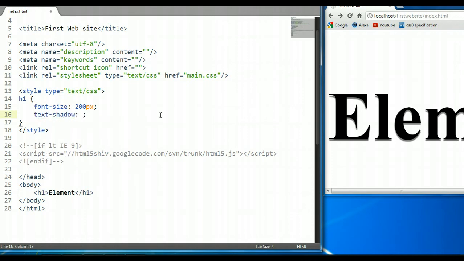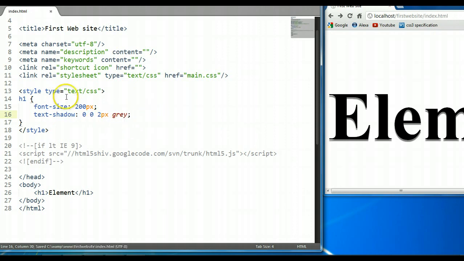One interesting effect we can do with the blur radius: let's say it's 0 pixels on the X, and 0 pixels on the Y, and let's give it a blur radius of 2 pixels and a color of gray, right?